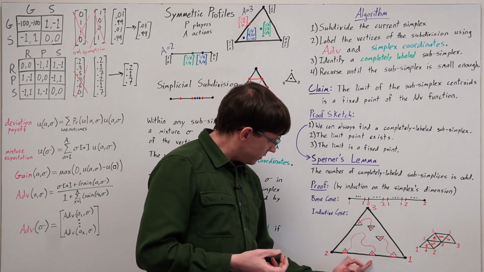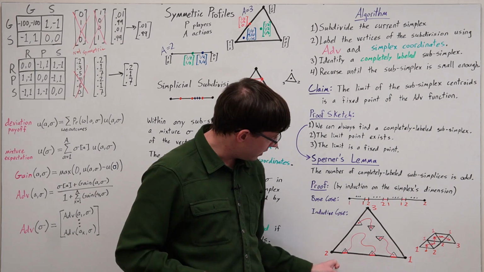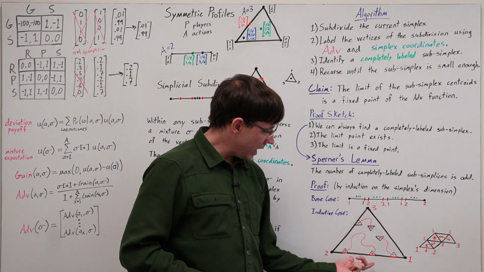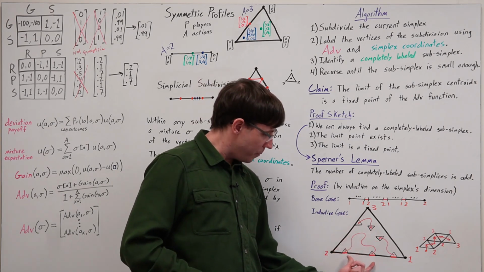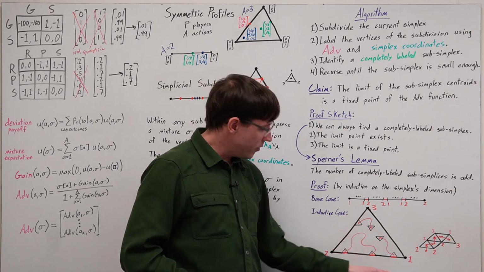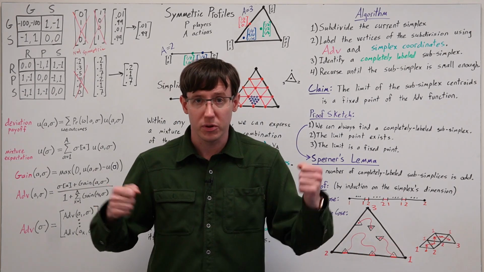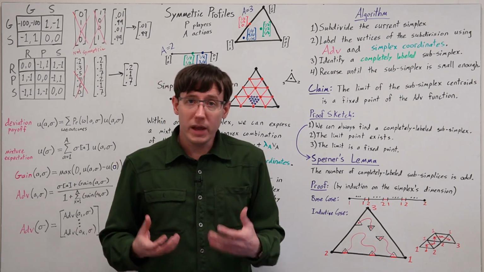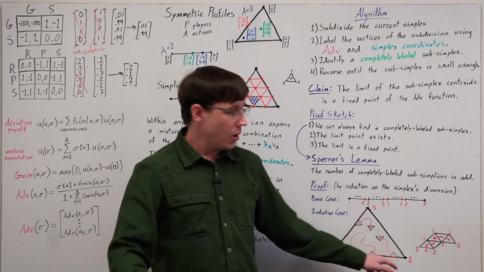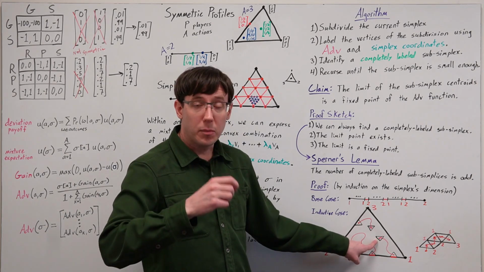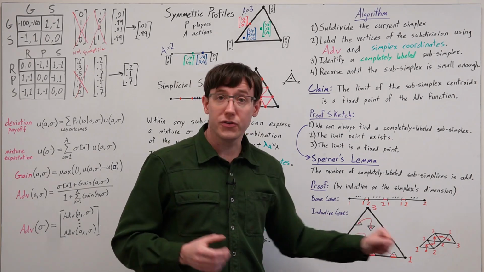And so, because there were an odd number of completely labeled n simplices on this face, and the walks will either arrive at something completely labeled or pair up two of these, there must be at least one walk that arrives at a completely labeled subsimplex. So because we had an odd number of completely labeled n simplices on the face, we must have at least one completely labeled n+1 simplex in the overall subdivision.